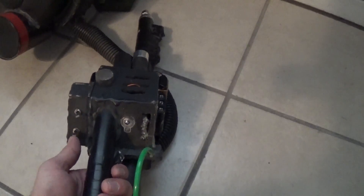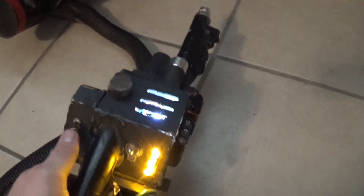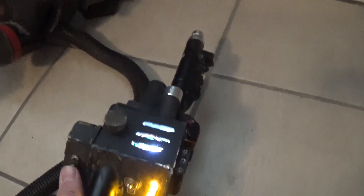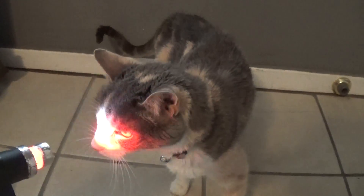The two other switches — this switch down here turns on the lights to the gun, so I'm going to turn it on. That's the yellow lights right here, and then the white lights that come out of the hole on the top. And then this switch right here, when I push it up, that's like the firing button, so it makes it look like I'm firing a stream. Patsy, get out of the way, I don't want you to get hit by my proton stream. When I push this button up, it makes a white and red light flash at the end to make it look like I'm actually firing a proton stream.